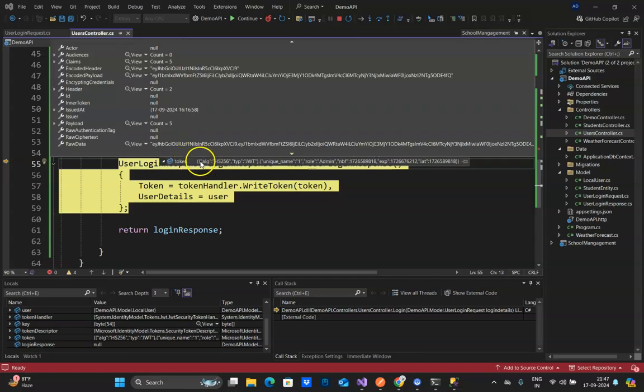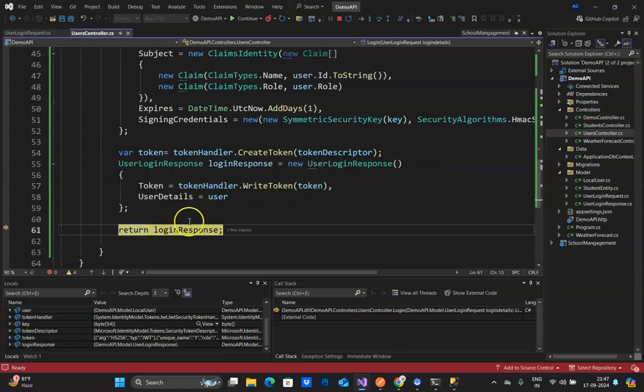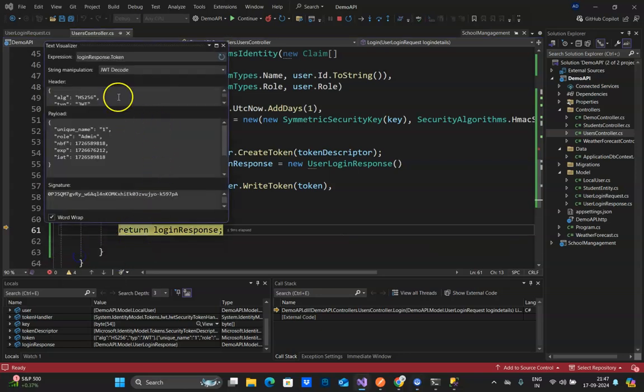So this is our JWT token that we successfully created. Here you can see, as I told you, there is a header, there is a claim, and then there is the signature, everything is out over here. Finally we write this token, and then you can see in the response we have the token now. I'll just show it in the text format. So this is a token: header, payload, and the signature.